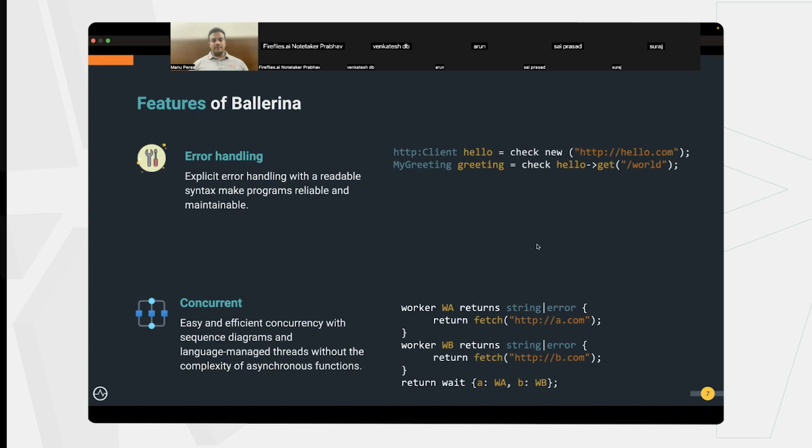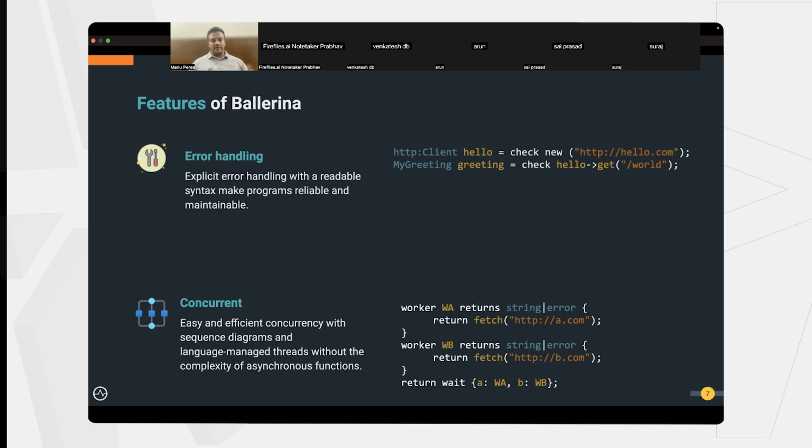The next thing I want to highlight is concurrency. Concurrency is very much a requirement when you are working with APIs and with networks, because clients will make concurrent calls to you, HTTP clients, gRPC clients, whatever, and you have to respond to them in a concurrent manner. But you can't go and spawn new threads every time you get a connection, because that will exhaust the threads in your machine, and it's also slow. This creates thread pool kinds of situations. So what we have is what's called green threads, user space threads, but with the syntax and feature set of Ballerina, users don't have to grapple with these concurrency concepts in their day-to-day programming, because it is handled by the language itself.